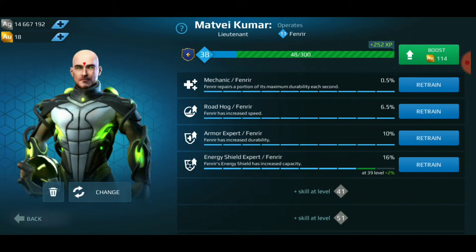So to maximize that, Fenrir repairs a portion of its maximum durability each second. If you have a high hit point robot, especially a high hit point robot with resists, why would you not use this? This is essential, and you'd be amazed how many pilots I see not running this skill. First off, you get healing for free. I don't know about you, but I like free stuff. And I don't have to constantly spend power cells to heal my robot.